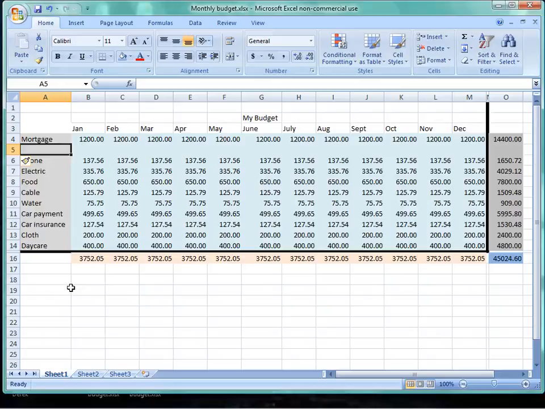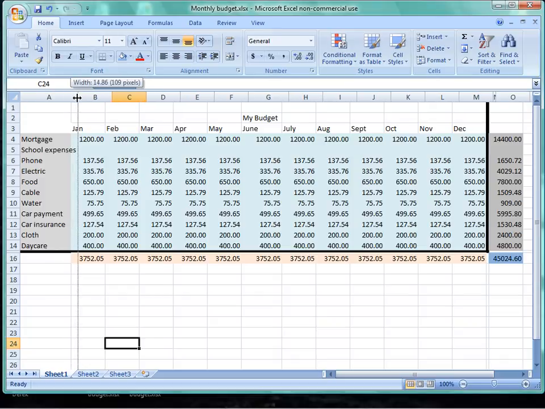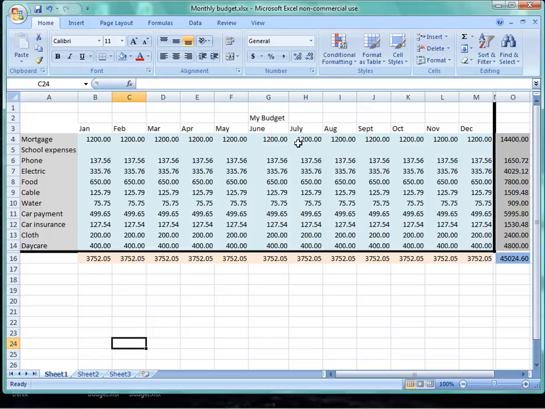Let's say you decided you're gonna take a class at school, you're gonna go to college, or you just want to take one particular class and it's gonna take you 2 years to do that project. You can put in here school expenses, a little bit over the line, so you just simply come up here, make a minor adjustment there.